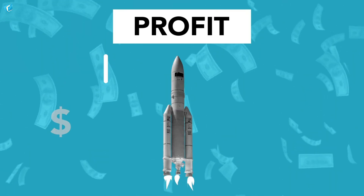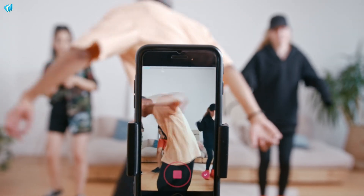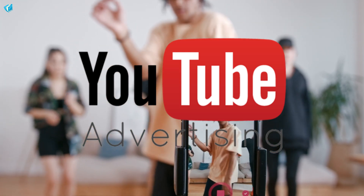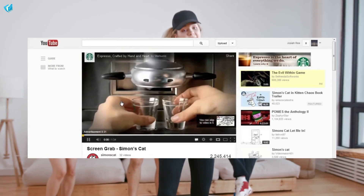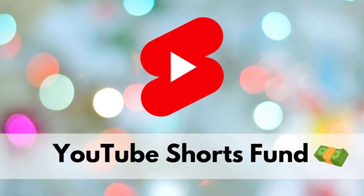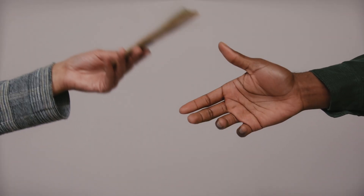Let's discuss how to make money by creating Shorts. Long-form YouTube videos provide a variety of opportunities for monetization through advertising, such as mid-roll ads that appear in the middle of the video, pre-roll advertisements that can continue for several minutes, and pop-over ads that display above the video. However, monetization in Shorts is from the Shorts fund created by YouTube. The fund is estimated to be $100 million, which is sent to compensate creators each month, meaning there are no longer advertisements.